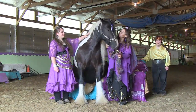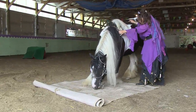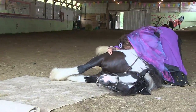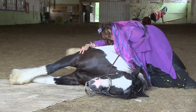While it is easy to be captivated and mesmerized by the characteristic feathering, lush mane and tails, and beautiful looks of these Gypsy horses, there is a lot to learn about the breed, conformation, selection, and care of these special horses. And Laura and Paul are excited to share their personal experiences with these beautiful horses.